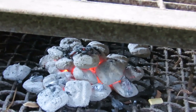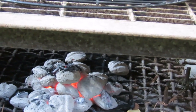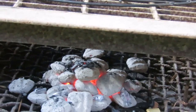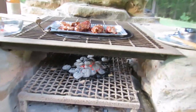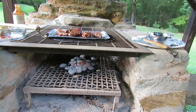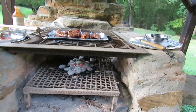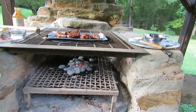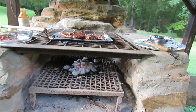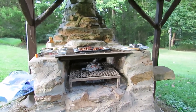Woo! That's because I have a space below it to put my bird's nest, I call it, of cedar chips. Cedar bird nest. Oh, hello. Don't be flopping out on me, camera, and get that thing real hot instead of with just one of these lighter things. So, ooh, that's hot. That's feeling good. I'm going to back this back up, see what we got.